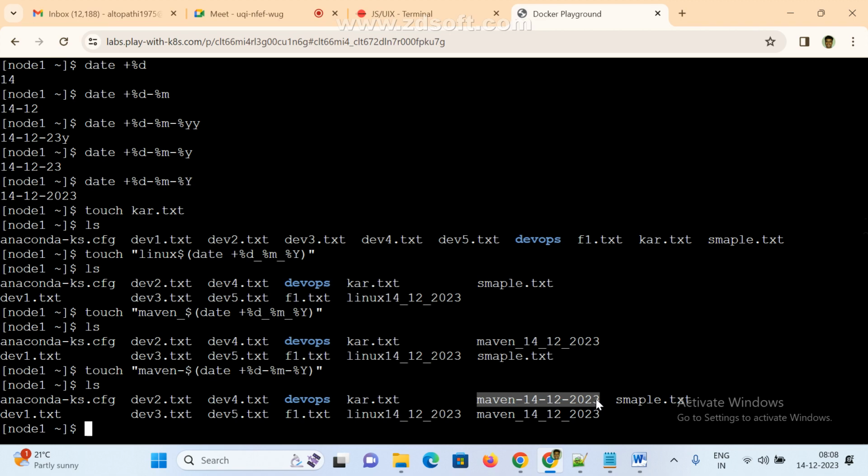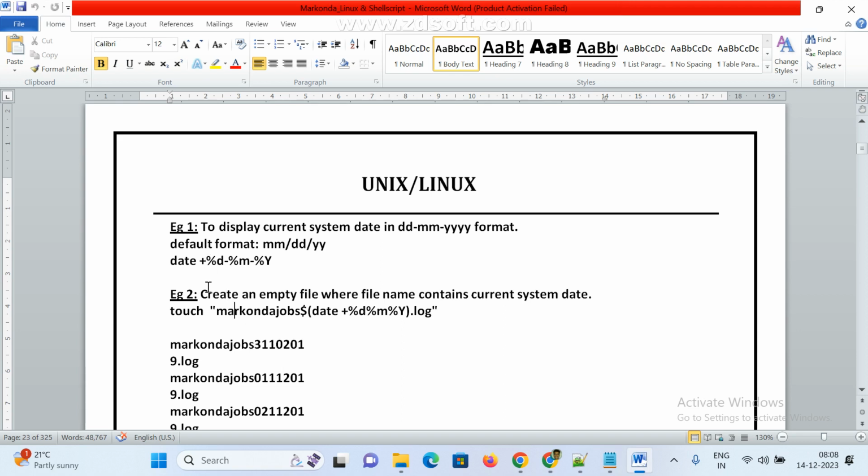Very simple, right? So what you need to do: touch, space, double quotation, start with the file name and read the dollar. This is the syntax. Dollar date plus, and we need to give whatever you want. The extension should be log. If you want log, we can use log also.